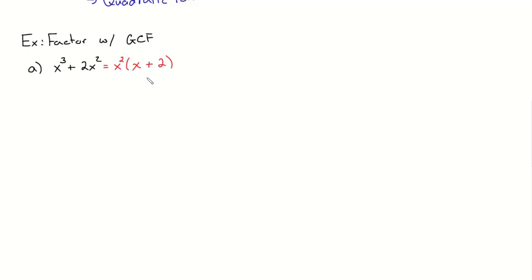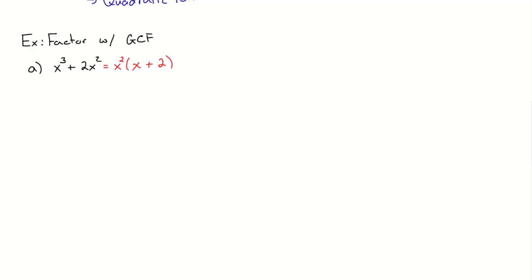We're done. This is the greatest common factor that's been completed. Now, to check, and checking can be really tedious, this is entirely up to you, but I'm just going to redistribute to check. You do not have to write it down. If I redistributed, what's x squared times x? That's x cubed, and x squared times 2? 2x squared. Is that what we started with? I'm convinced that we have the right factorization. Okay, after we've done this problem, does GCF seem a little bit more familiar?